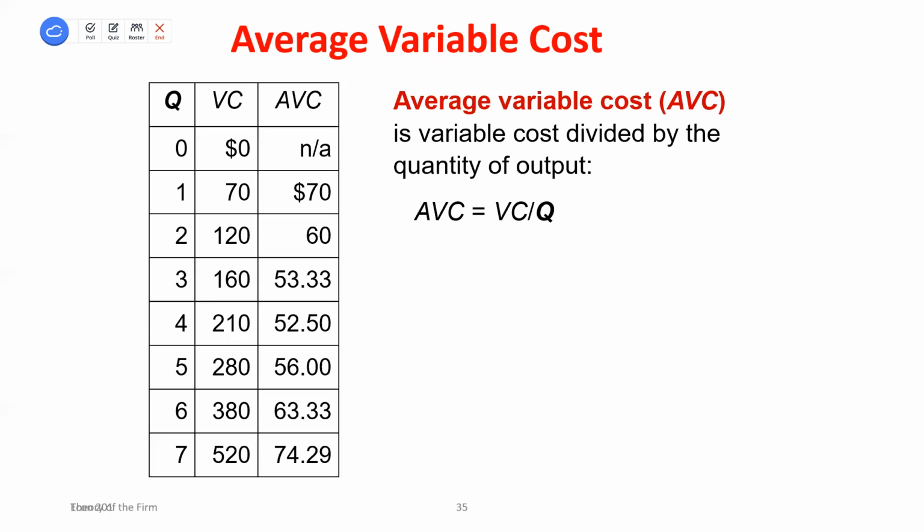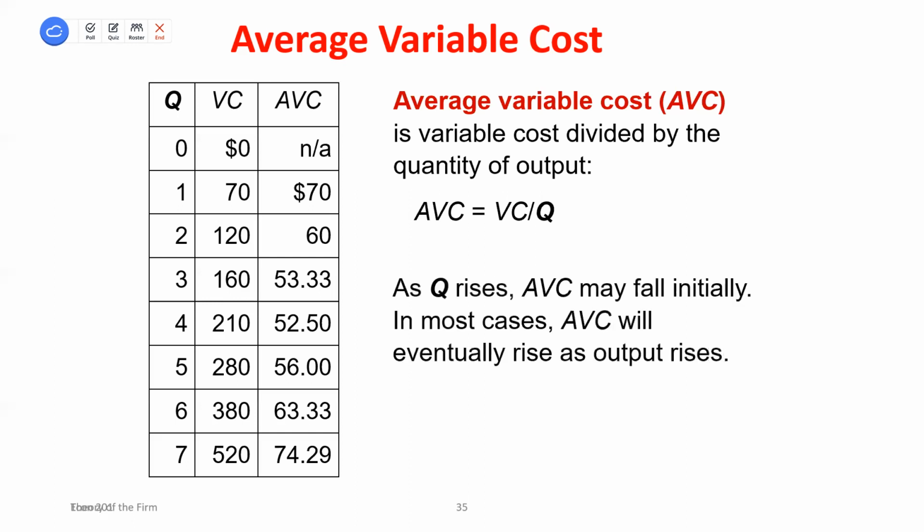So kind of an interesting thing is going on with our average variable cost. You'll notice that at first, as we're increasing our quantity, what's happening to average variable cost initially? They're actually declining, right? If I go from 0 to 1 unit, well, I guess 0 is not it. So from 1 to 2 units, my average variable costs are down. Then when I go from 2 to 3, they're falling a little bit more. But eventually I get to this point where I'm having to hire more workers who are even more inefficient, but I'm paying the same hourly wage until eventually these average variable costs start to increase.